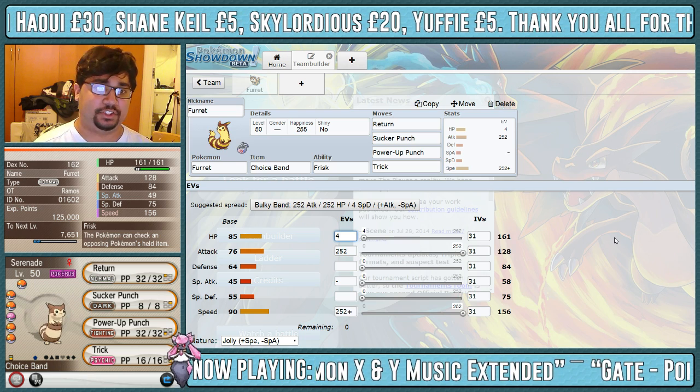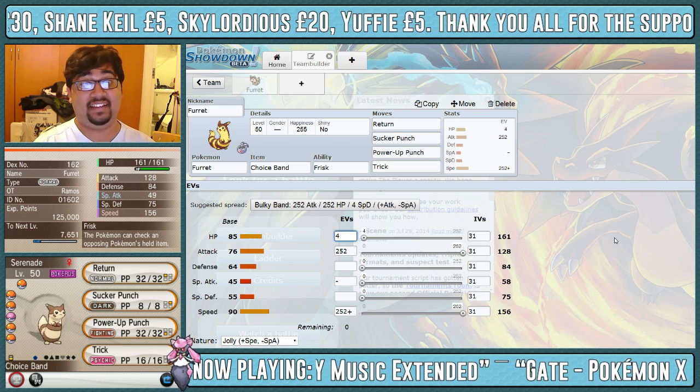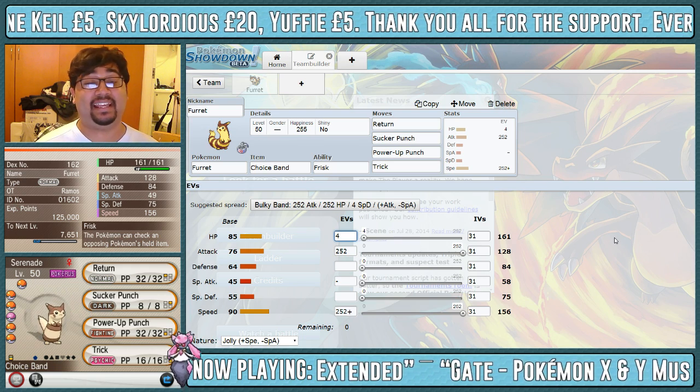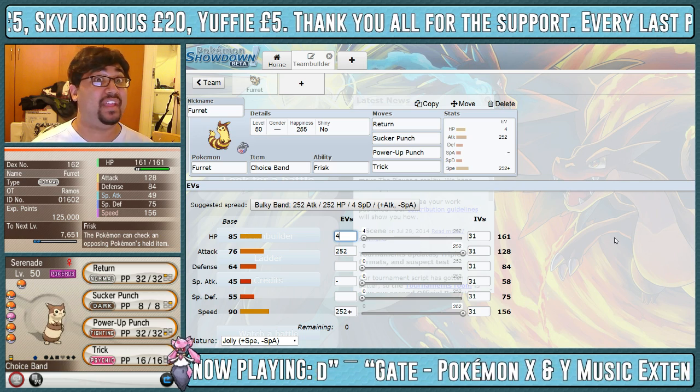That isn't much. That's why I prefer the Choice Band, because it means I'll be doing basically the damage equivalent of if I had got off a Power Up Punch, if that makes sense. That's how I one-hit KO Gengars and cause a lot of trouble for support Pokemon, because I'm going to be hitting them harder than they expect.